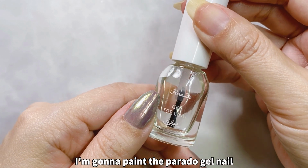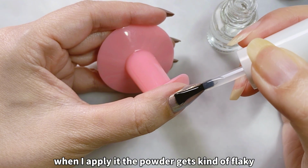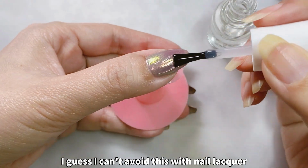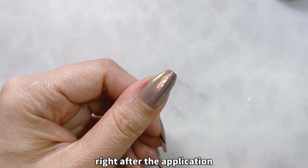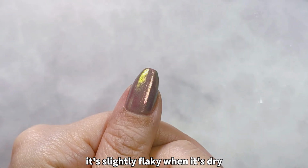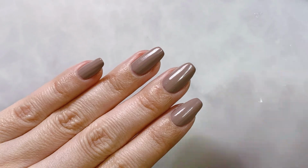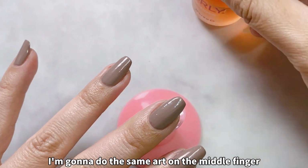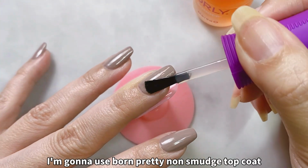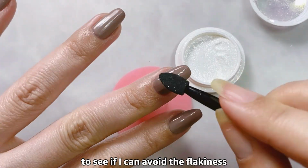I'm gonna paint the Paradu gel nail. When I apply it, the powder gets kind of flaky. I guess I can't avoid this with nail lacquer. Right after the application, it's slightly flaky. When it's dry, thank God, it's less flaky. I'm gonna do the same art on the middle finger. I'm gonna use Born Pretty non-smudge top coat oil instead of gel top coat to see if I can avoid the flakiness.